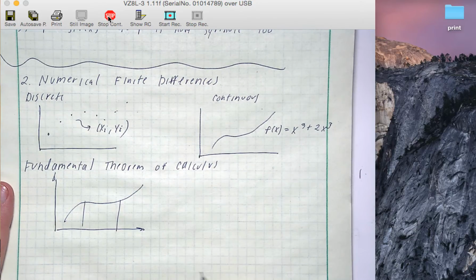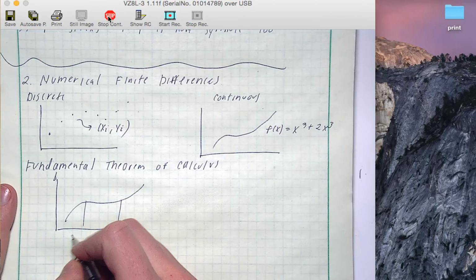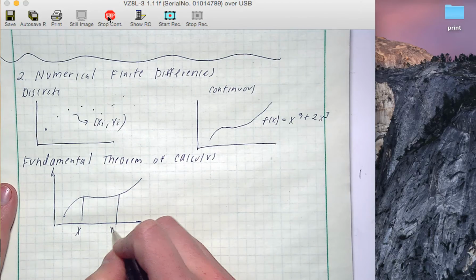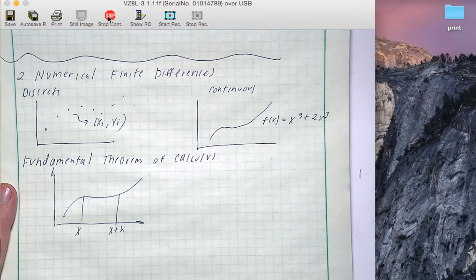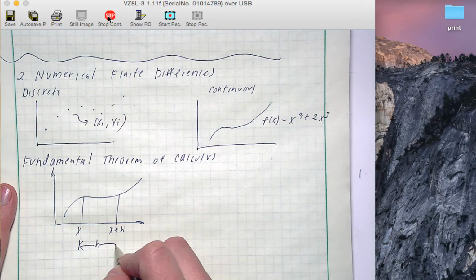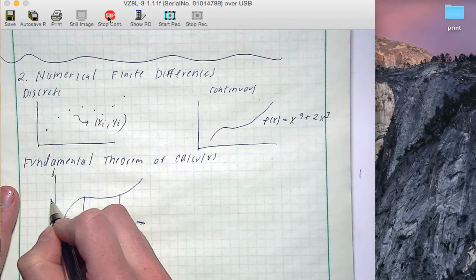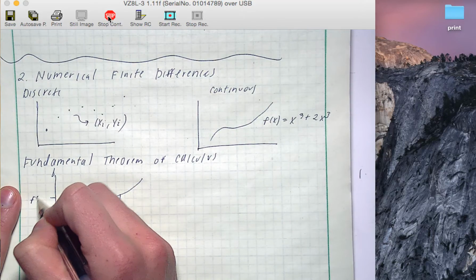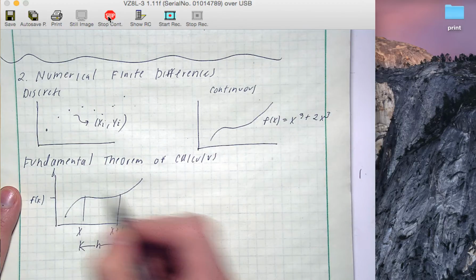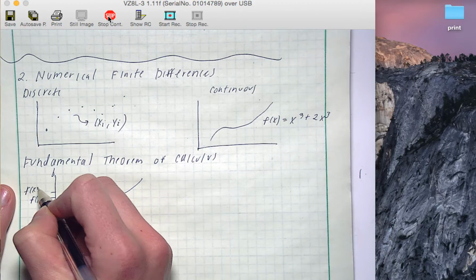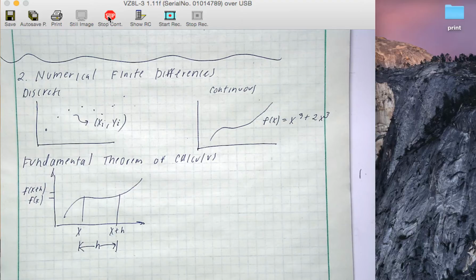It says that if you have a point x and you go h away from that point, so x plus h, you look at the function value at x and then the function value at x plus h.